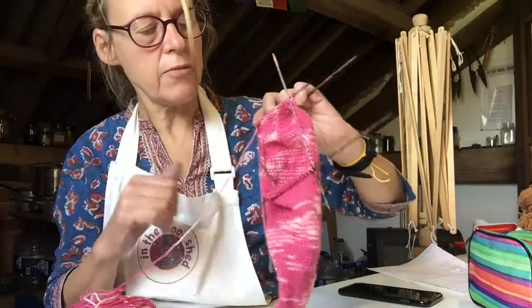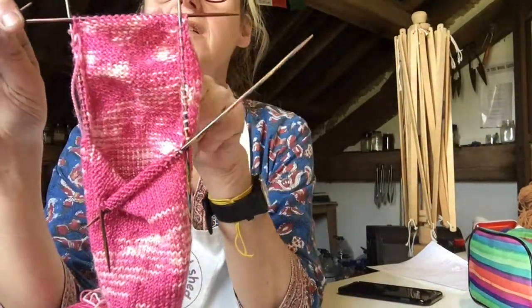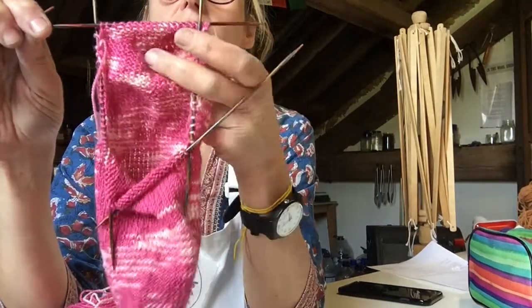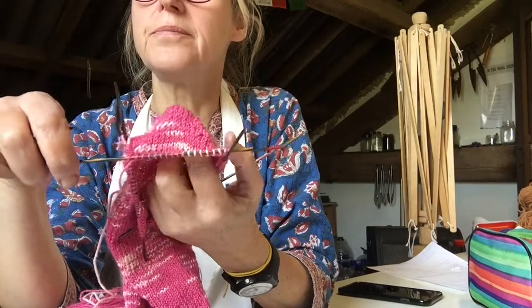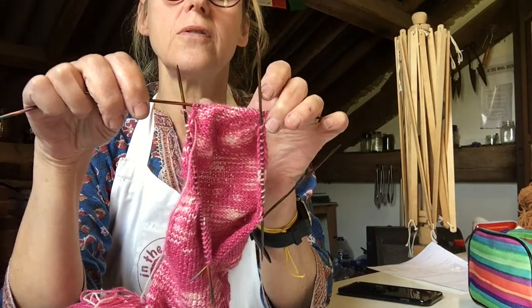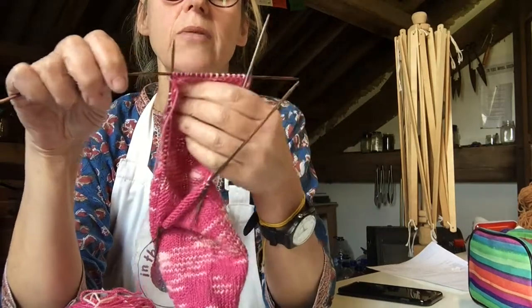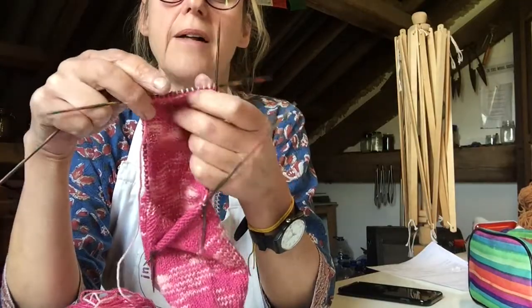Okay, so now we've got our stitches across the top, and there should be 18 across there where we did our lovely heel turn. Okay, let me just check that. 2, 4, 6, 8, 10, 2, 4, 6, 8. 18 stitches, that's right. We should have 18 across the top there.